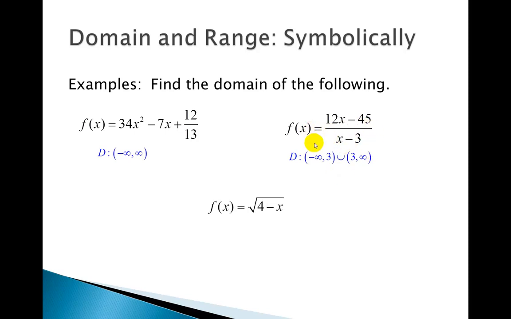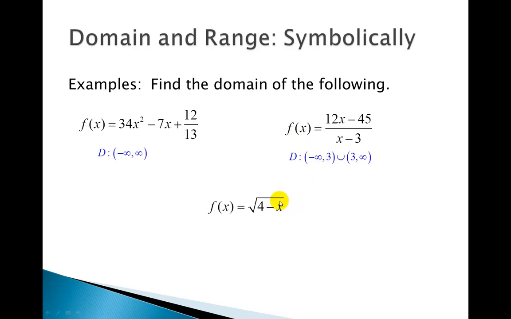And then for another example, how about the square root of 4 minus x? To start off with this one, I look at what makes 0 inside there, and that would be the number 4. And then I have to make a choice. Do I use the numbers to the left of 4, numbers smaller than 4, or do I use numbers to the right of 4, numbers that are bigger? So just go ahead and take an example. Pick a number that's bigger than 4. Plug it into the formula, like negative 10.